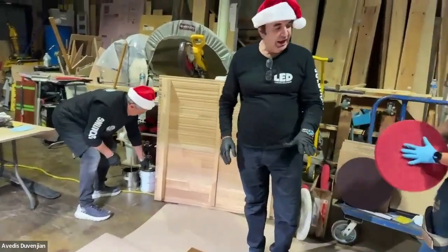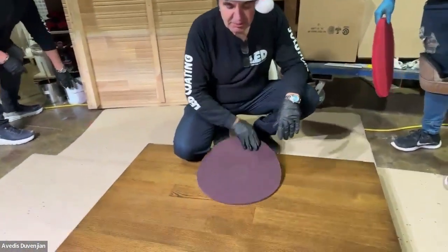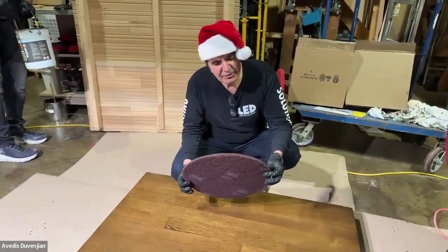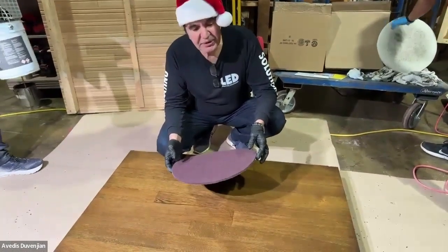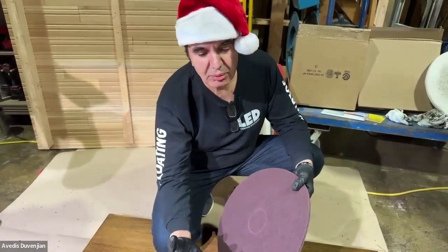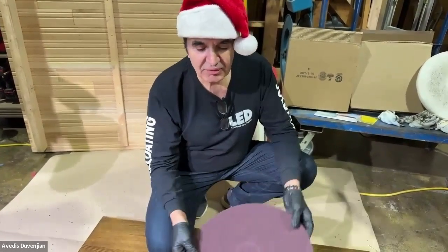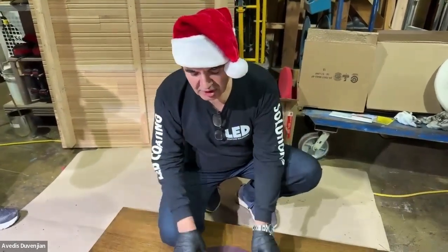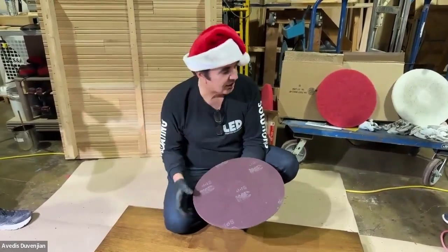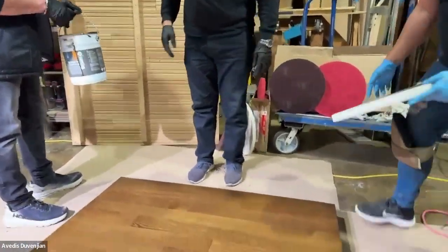And by the way, if I hit some maroon pad between these coats, maroon is like a 400 grit abrasive. If I do that between coats, I will absorb much more color. Like this color, it will absorb even more. But I didn't want to do that because I want to see it transparent very lightly through. So if I want to make this much darker, I will hit the maroon, but I don't want to go much darker, okay? Because then I have to take a color out. But we can use a white pad. Can use a white pad. Okay, yeah, that's good.